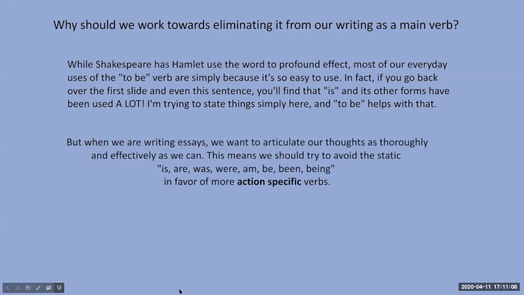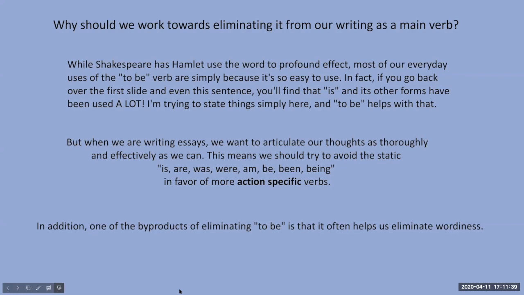But when we are writing essays, we want to articulate our thoughts as thoroughly and as effectively as possible. This means we should try to avoid the static is, are, was, were, am, be, been, being, in favor of more action-specific verbs. In addition, one of the byproducts of eliminating to be is that it often helps us eliminate wordiness.